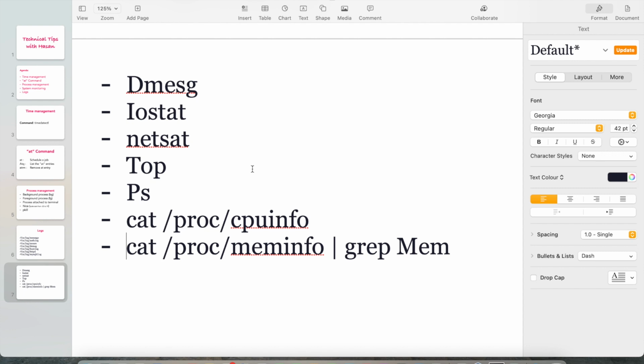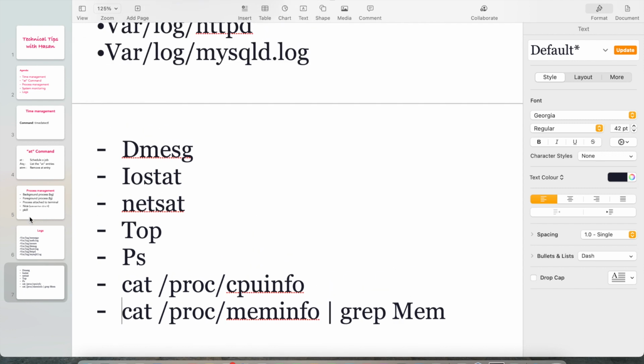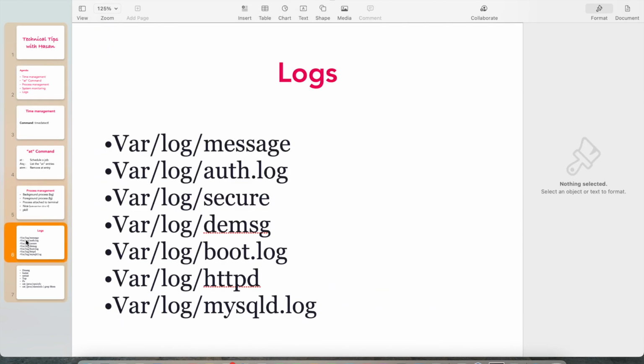Now we left this slide, the logs one, which is very important and a vital thing which a system administrator really looks for when there is a problem. Usually system administrators troubleshoot things from the log messages. So when any problem comes, you have to check the log.